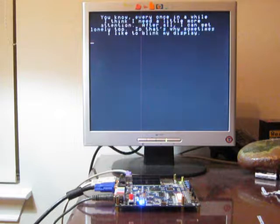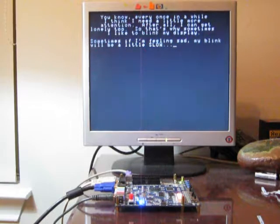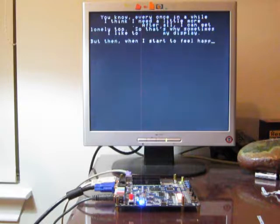This first part of the demo was not very impressive. It just shows you that it can blink the lights at several different speeds and slow down the printing. That's fairly simple to do in software. A little bit later, it'll show you some of the hardware capabilities, or the hardware registers, for the different video modes. Switch those pretty quickly.